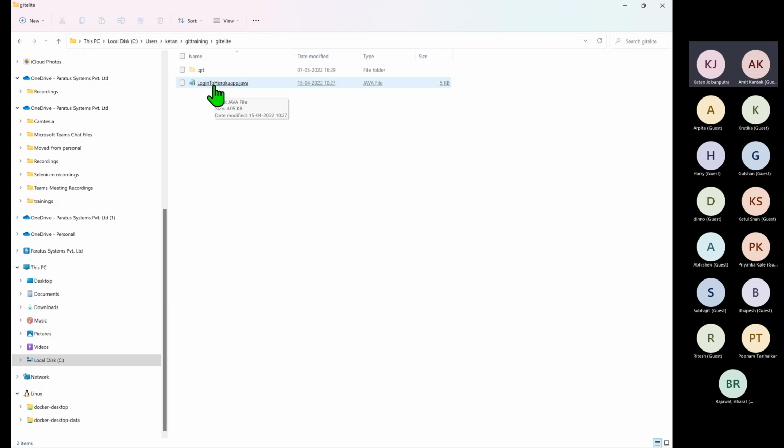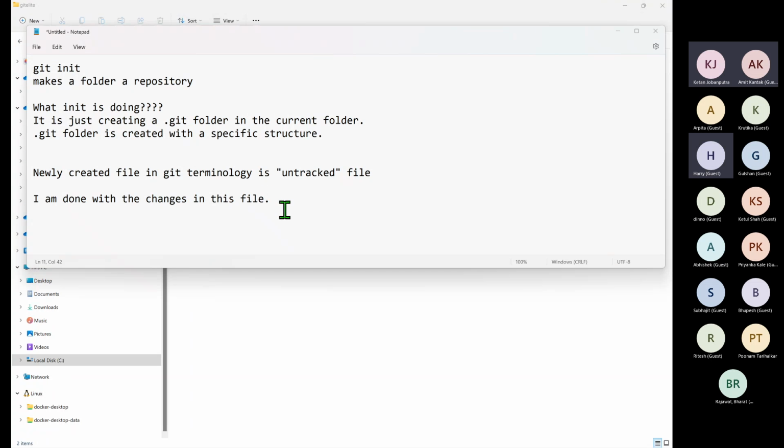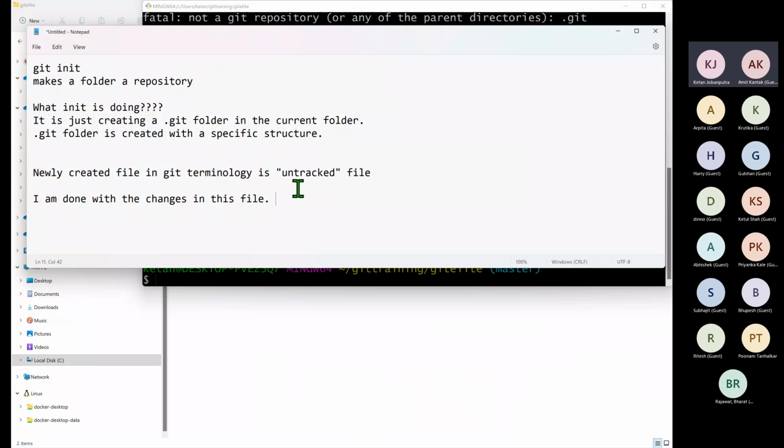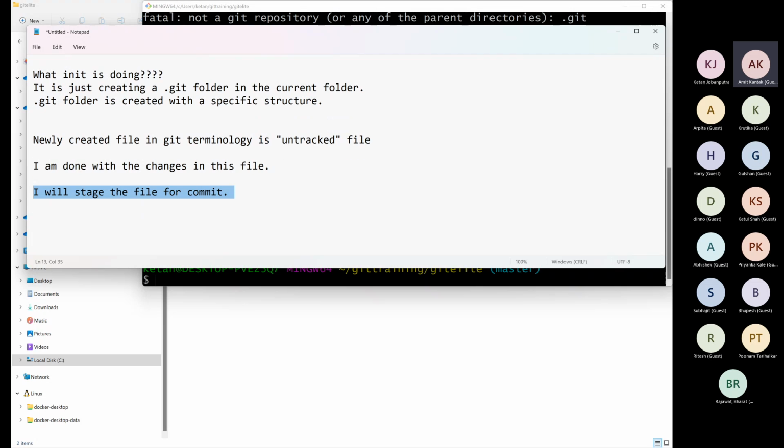Once, as a developer, I know that I'm done with this file for now, for now I'm saying, because you might do some changes in future or after 1 hour. But for now, I feel whatever I have targeted, I'm done. I will stage this file. I will stage the file for commit.